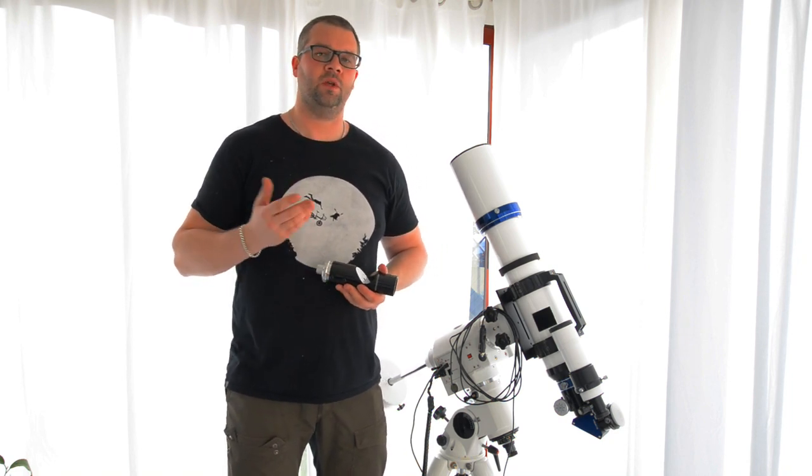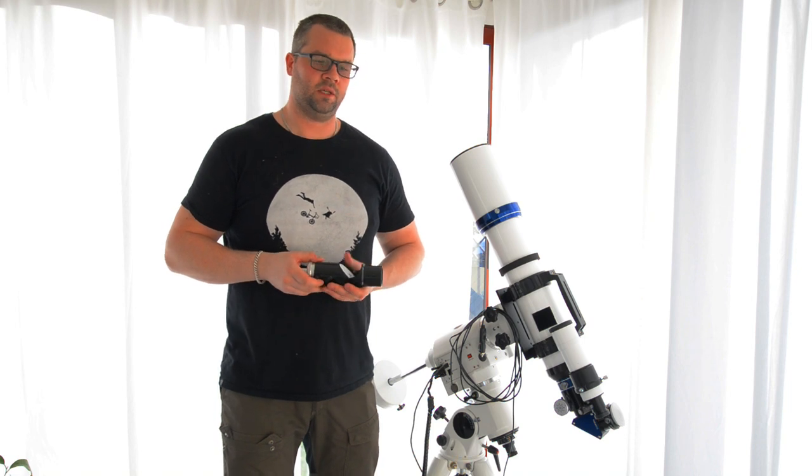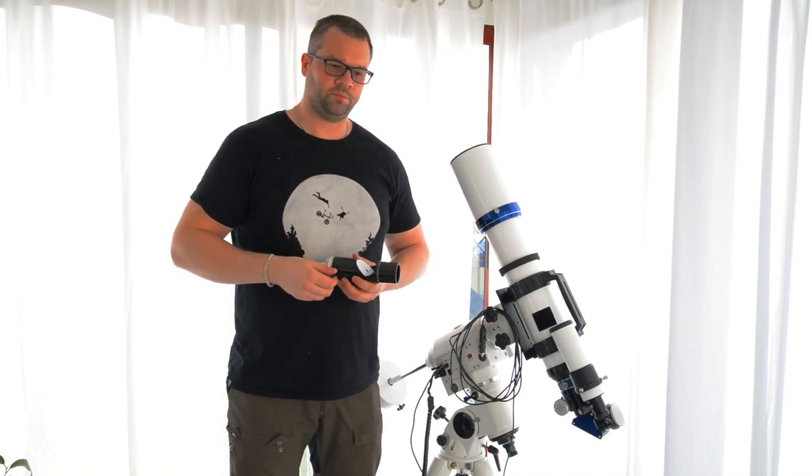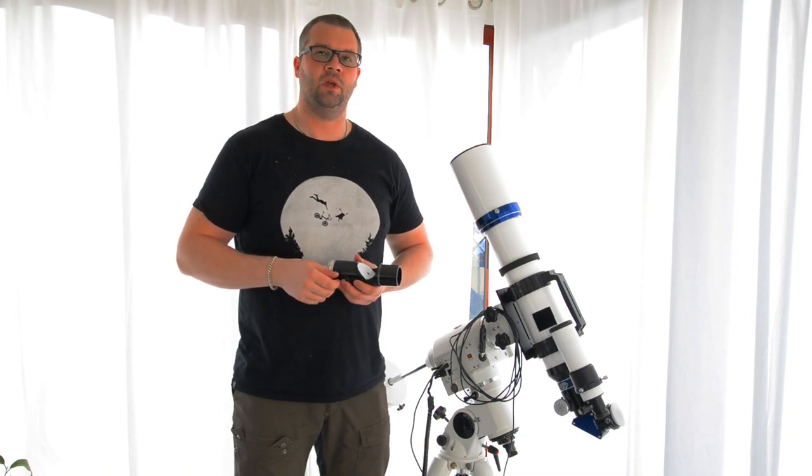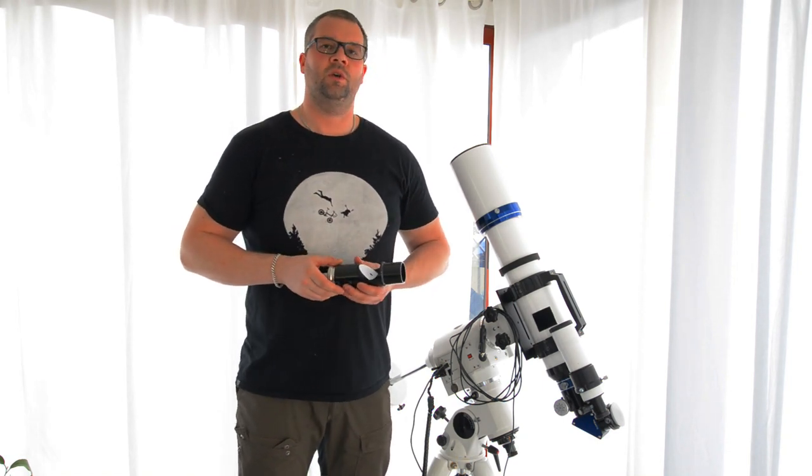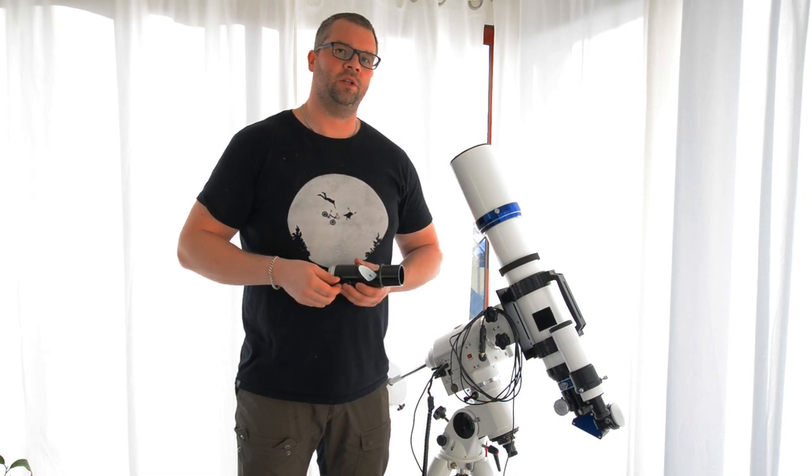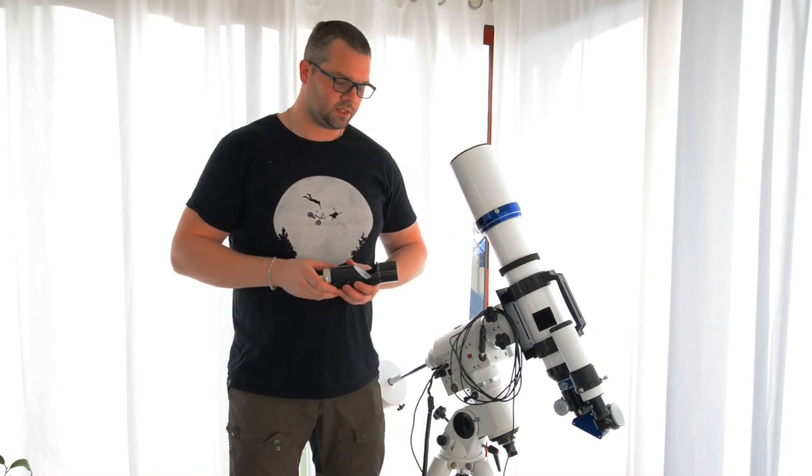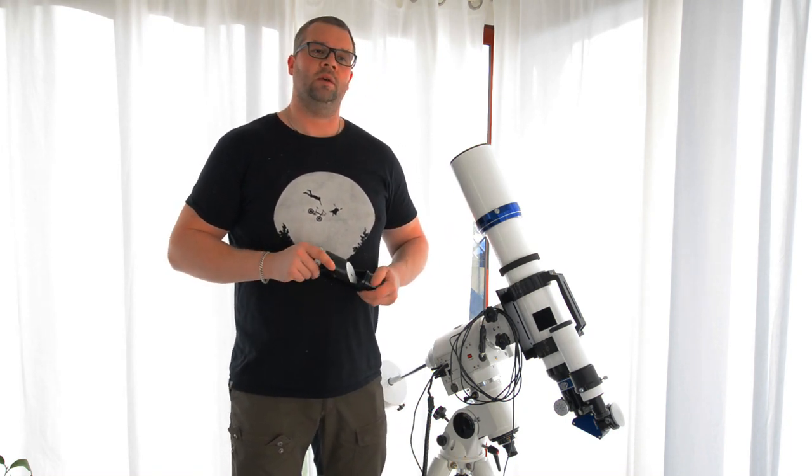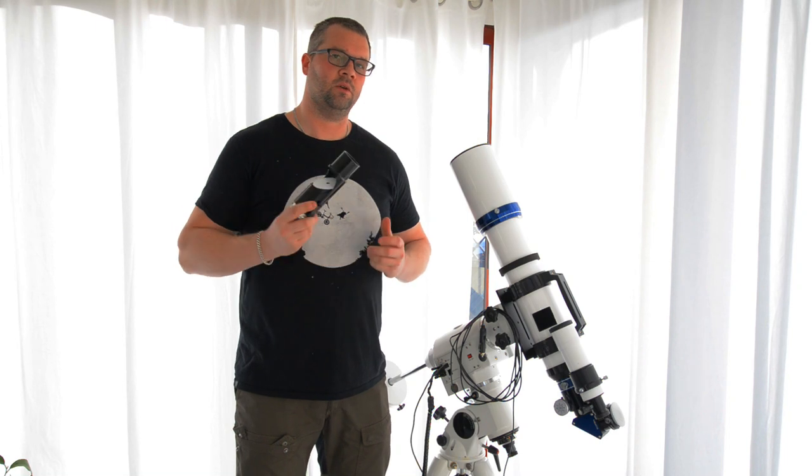I have done this and the collimation is near perfect, but my astrograph has a focal ratio of 3.4, and that makes it very narrow and tight in the tolerances. So I actually need to fine-tune the collimation in the computer, taking exposures with my CCD camera and analyzing the frames.